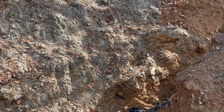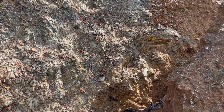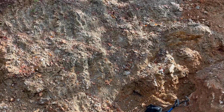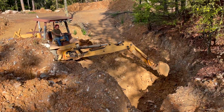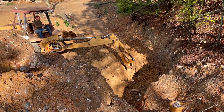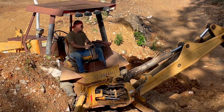We're pretty close to Story, Arkansas. Maybe about 10-15 minutes south of Story, Arkansas, and that is where Sweet Surrender is. Sweet Surrender has a shale matrix as well, just like Pine Ridge. Mark is over here. He is actively clearing out some space over there where we might try to dig a little bit later today. So there's Mark right there doing his thing.